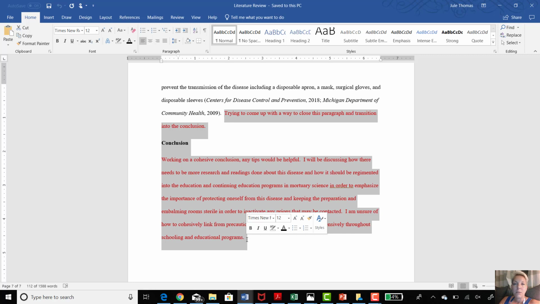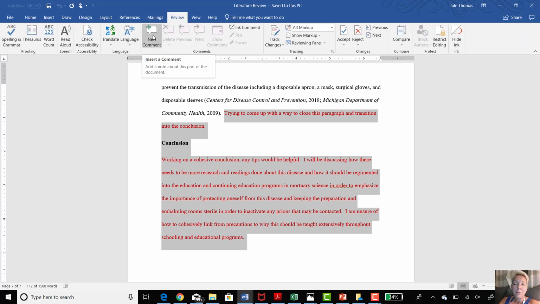And so I highly recommend doing this kind of move where if you're stuck somewhere, or there are places within your introduction or literature review that you're not quite sure how to revise or expand or do something different with, you either put in a different color text or use the Word comment feature to put questions to me, so that I can provide you feedback in a way that is going to be most helpful for you. Because next week is going to be the peer review. And so you're going to get feedback from your peers, right? But obviously you want feedback from me in order to help you along as well.